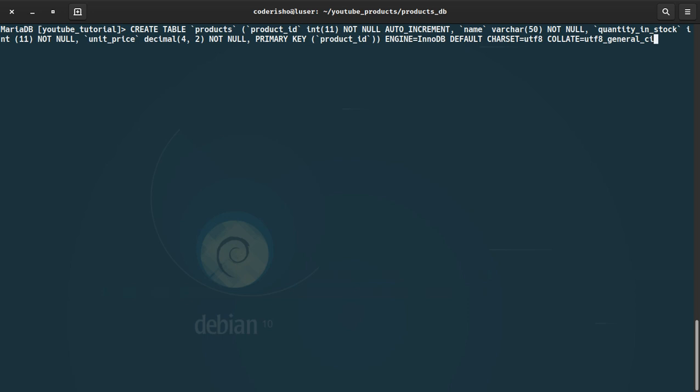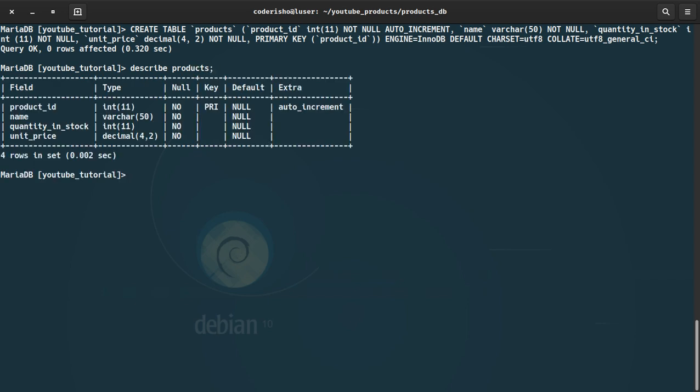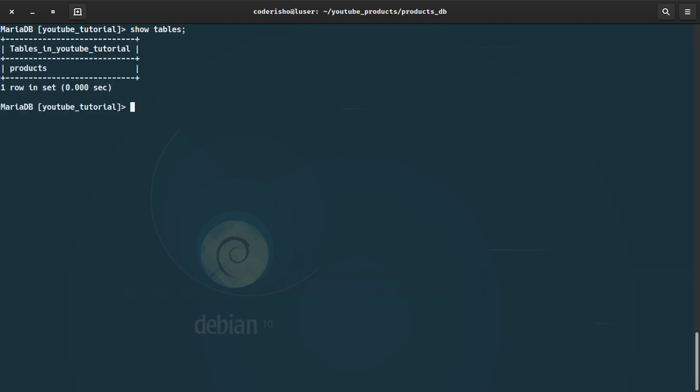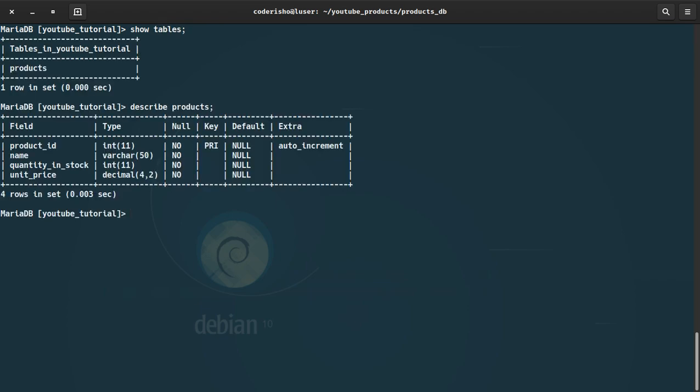So hit enter. Query OK, 0 rows affected, and let's describe the products table. Let's first show our tables to make sure that this is the one. Okay, describe products.